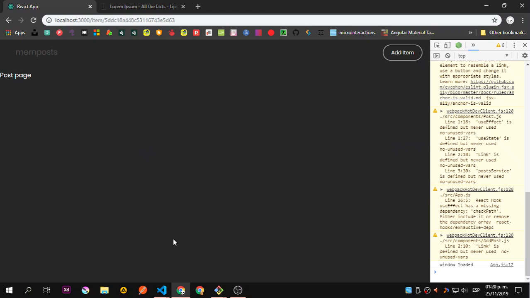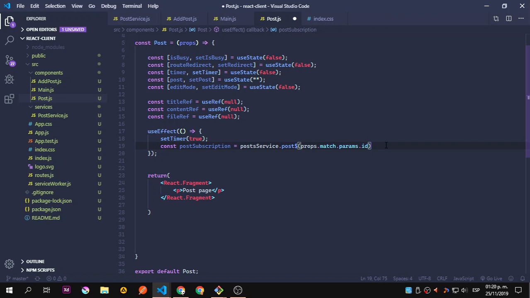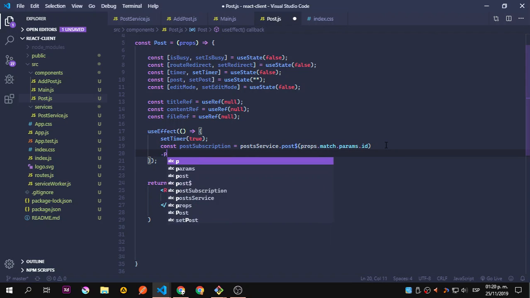So this is how we get this URL. Now we need to pipe. Remember that, well, I already created a few things with RxJS for React.